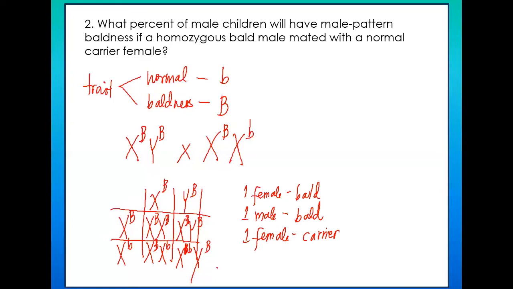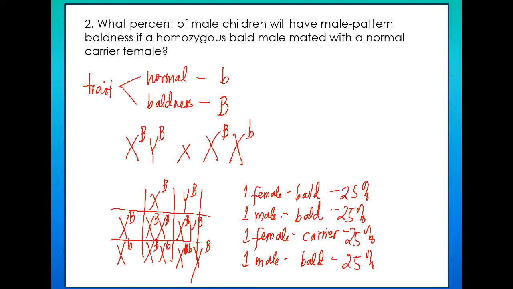And here, this is one male who is bald also. Even if we have here one allele for the normal condition when it comes to baldness, automatically, if there is one allele for baldness, it will overpower the recessive allele, because for males baldness is dominant, due to testosterone level. We are just asked to identify the percent of male children with male pattern baldness. Upon checking here, this is 25%, another 25%, and 25% here. Adding these, we have 50% chance of having children with male pattern baldness.